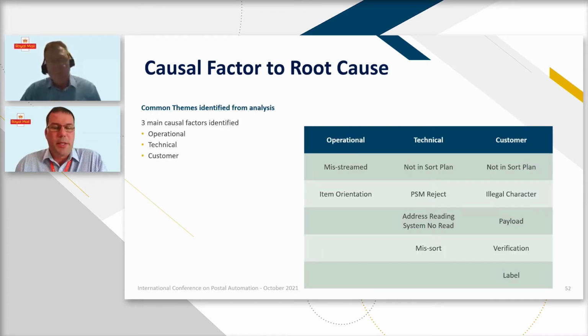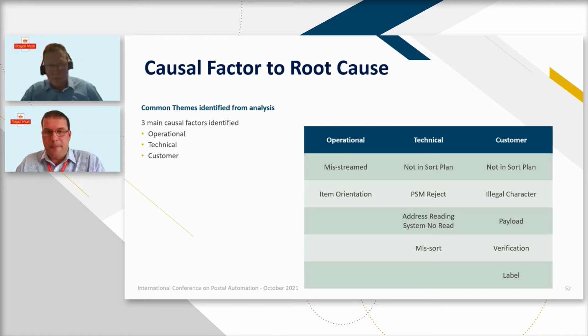Which brings me on to the causal factors. As you can see, we have three main causal factors that we identified as driving poor barcode read: operational, technical, and customer. You can also see here that the not in sort plan root cause is contained within technical and customer. This is due to, from a technical perspective, the sort plan not containing the postcode in it, which is a technical issue, as the technical teams manage that. And secondly, in the customer error, because we analysed that incorrect postcode information was being placed in the barcode, such as the sending postcode being placed in there, not the destination postcode.